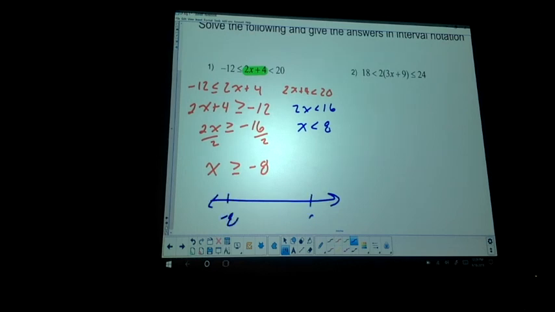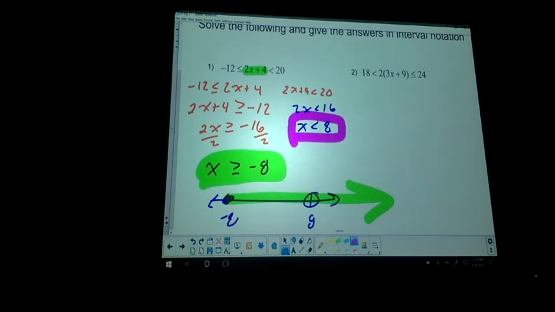So on a number line, I have negative 8 down here. I have positive 8 here. This is a solid dot here. This is an open dot. Does everyone agree? All right. So now what I'm going to do is this. This one we'll do in green. So this is going to go this way. Got it? So this keeps going, right? So let's do this. So this one goes like this. Agree? We'll do this one in pink. Is that okay? So that's going to go this way.